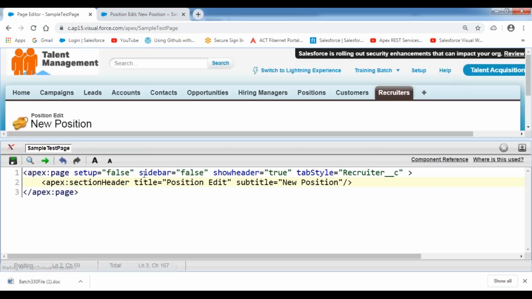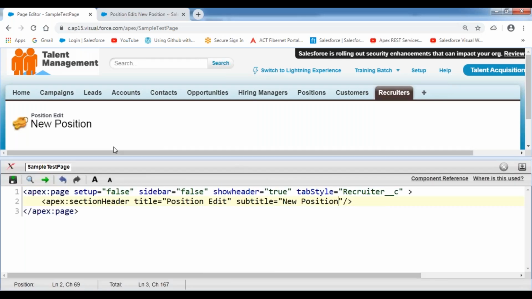I'm saving this information. Automatically it is representing the tab style. It is indicating the title part and then the subtitle part. Here it is showing a symbol. Where is this symbol coming from? This symbol is coming from the recruiter object, because for this page I have applied the recruiter object's tab style. Whenever we apply the style, it will have a symbol and a color, so that symbol is visible. These are the recruiter object's tab style image.